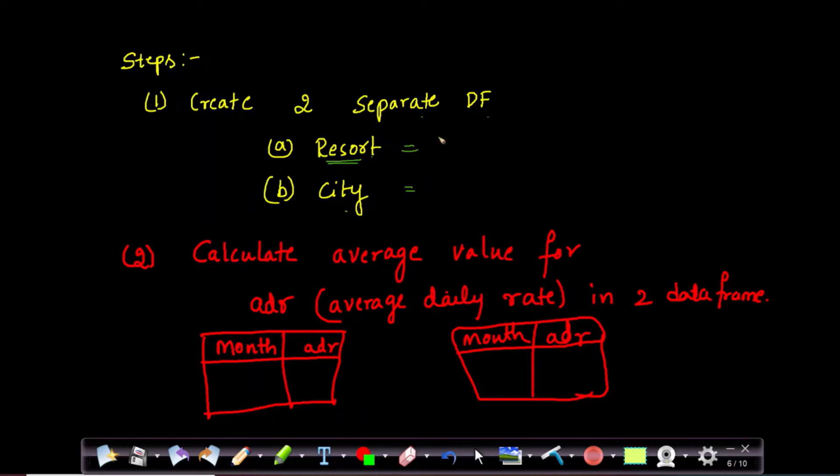The next one. Now, we have two separate data frame with the column month and address. What do we have in this case? After the step one, say, suppose this is the month like Jan. Like multiple values will be present for January because we are not having one or two guests. We are having multiple visitors visiting the hotel. So, this average daily rate, it will have multiple values. What do we need to do? In this case, consider all this for this month. Take the average. Take the average and place it in our ADR. This is the second step. Calculate the average value based on the month.